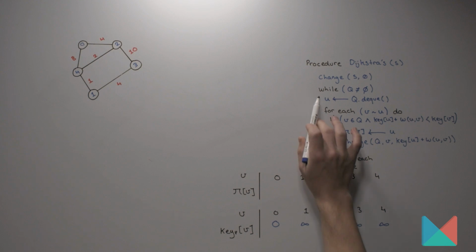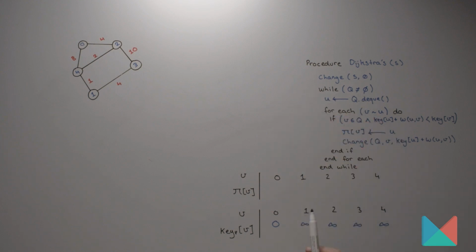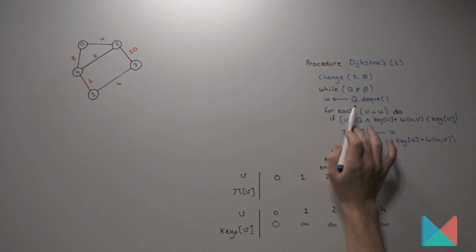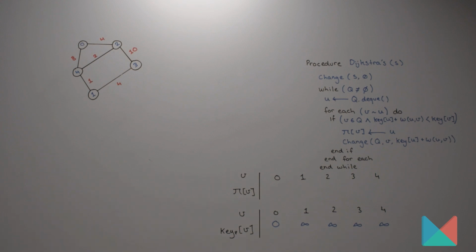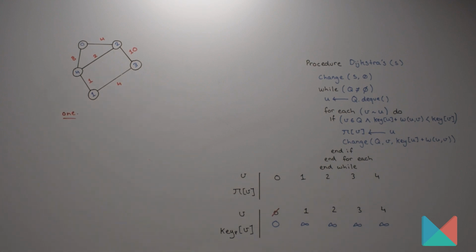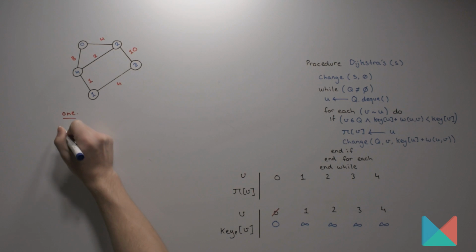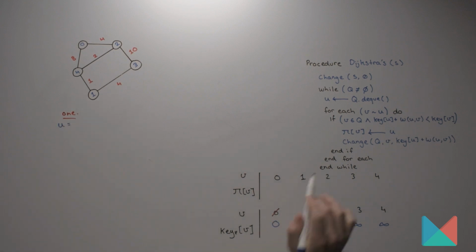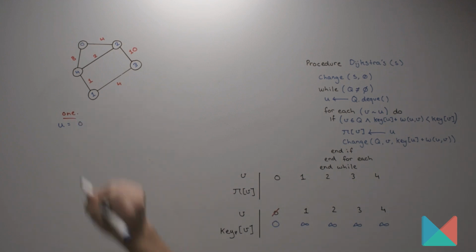So now we fall into this while loop, where this while loop will terminate when our heap is empty. So we first pop off or dequeue from our heap our next smallest element. So our smallest element, by looking at our key array, is going to be 0, because every other value is infinity. So we're going to pop off 0 now. And this is our first iteration of the while loop. So let's write to the side 1, representing our first iteration. And we're going to have this variable u, which represents our value that we dequeued from our heap. And this is our vertex 0 in this case.